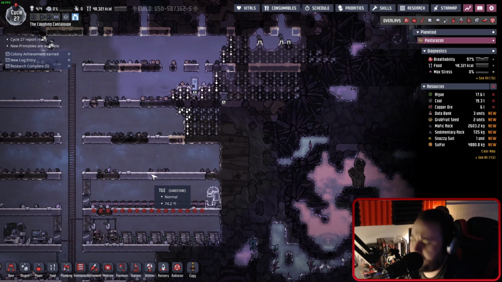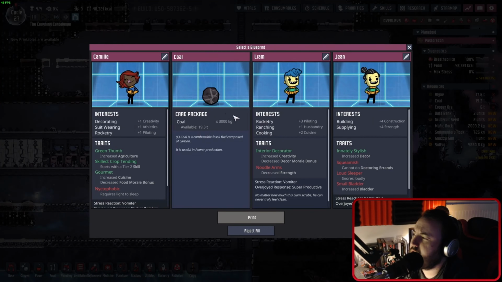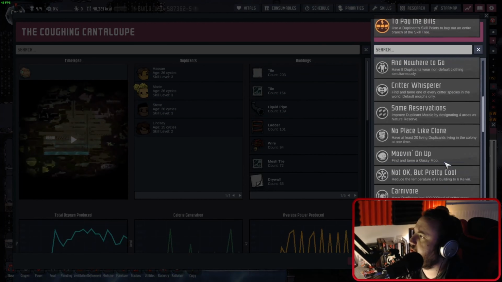I think now we won't have to worry so much about them dying. Well, I guess we could always add more people to it. Nope, I don't like any of those. I'd rather take the coal. Let's roll with that. Oh, colony summary. What do we get?